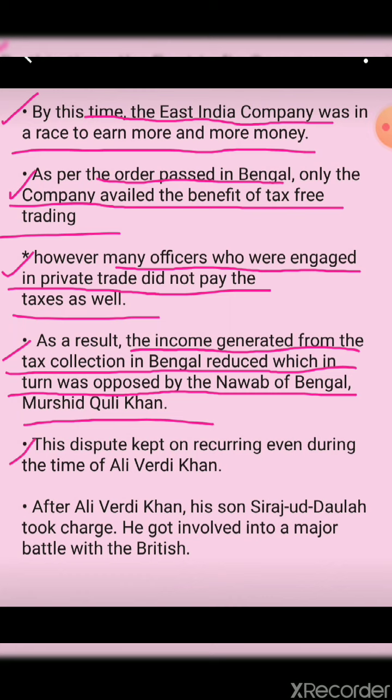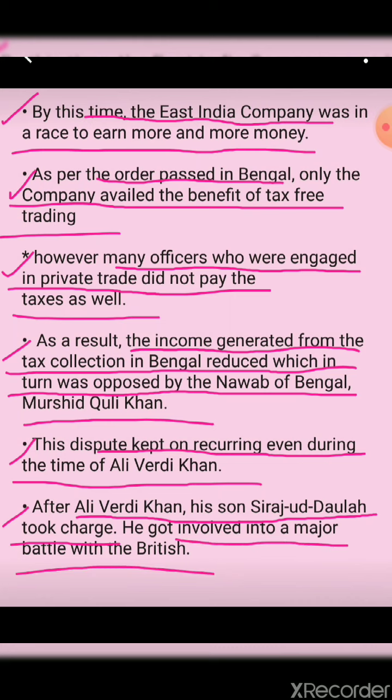Then next, this dispute kept on recurring even during the time of Ali Vardi Khan. After that, Ali Vardi Khan was the Nawab, and the same dispute was seen over there. They were not paying the tax, and the tax collection was reduced. After Ali Vardi Khan, his son Siraj ud Dawla took charge. He got involved in a major battle with the British.